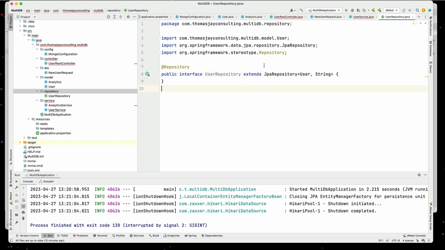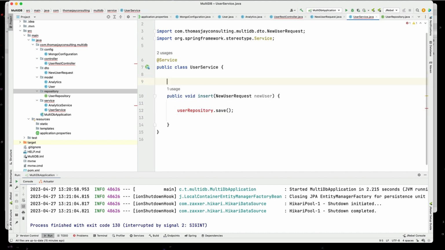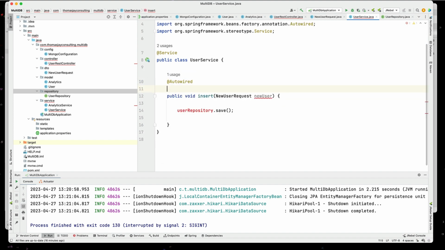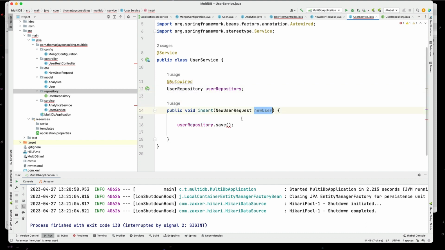And since I'm not doing anything else in here, I don't need any query selectors or anything. This is all I need to do. So let's go back to our service now, and we need to import this repository in here. I'm just going to use AutoWire for now. And now we should be able to just use save with our entity. That should actually save it in the database.